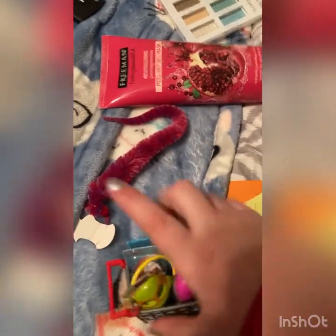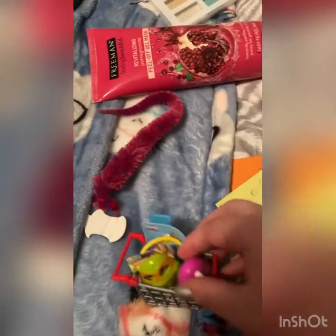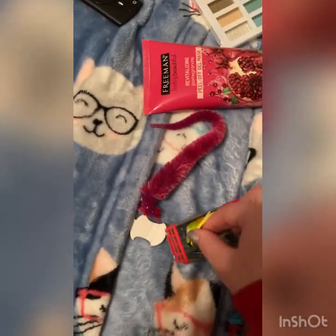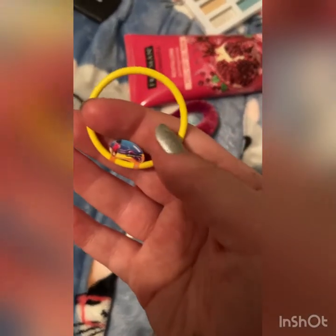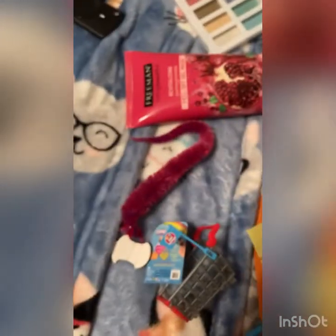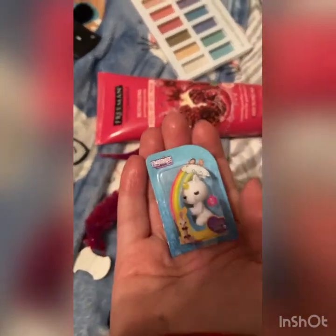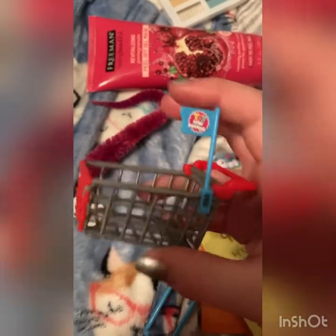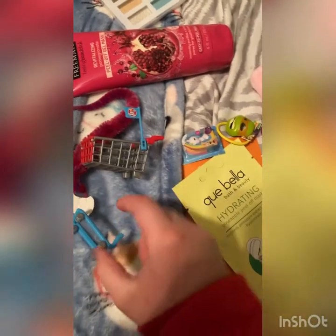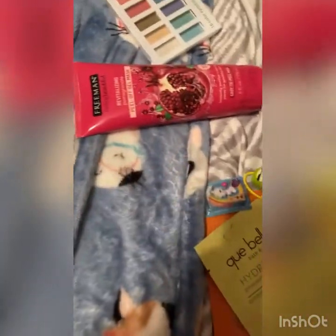I got this little cart — this piece keeps falling off the cart, but I got a cart. I got this little rainbow corn. We have a little hula hoop. We have a little ninja turtles mask. And last but not least, we have a little fingerling. And I'll show you the cart more in detail — this little toy mini brands thing. This thing goes right there, but it keeps falling off, so whatever.